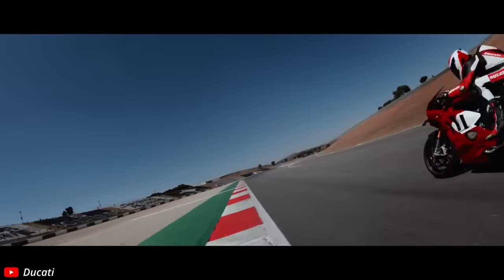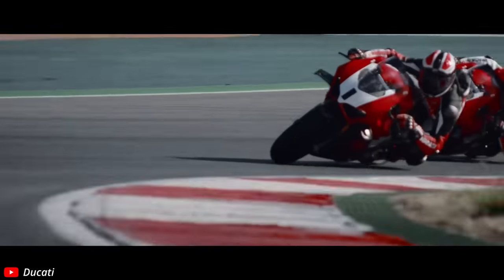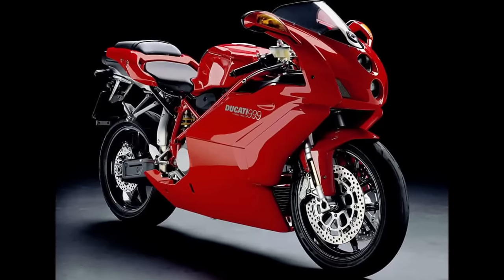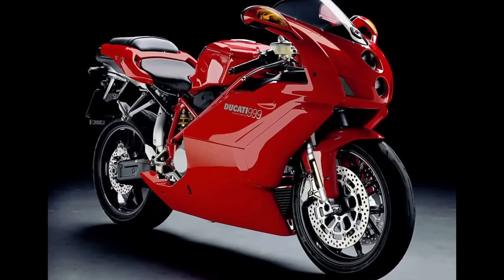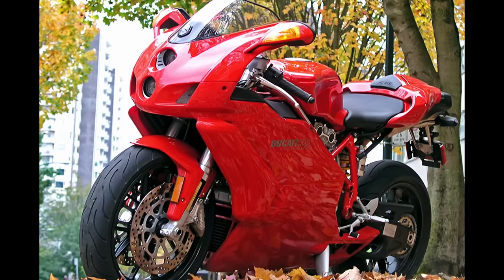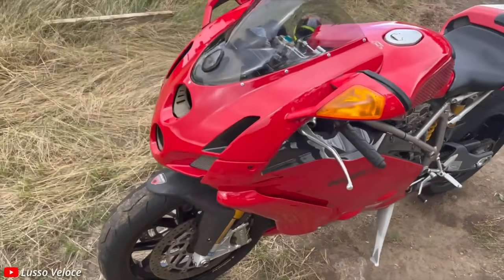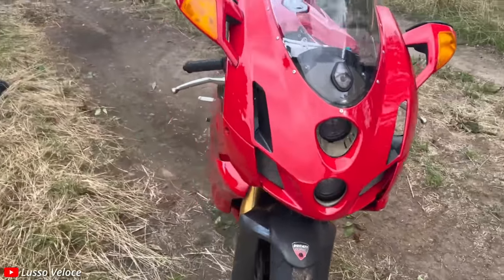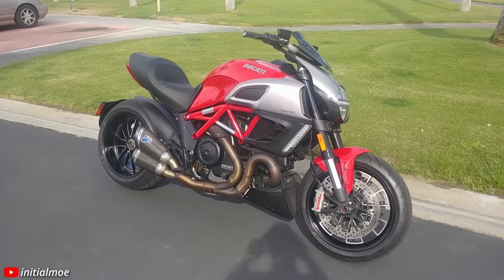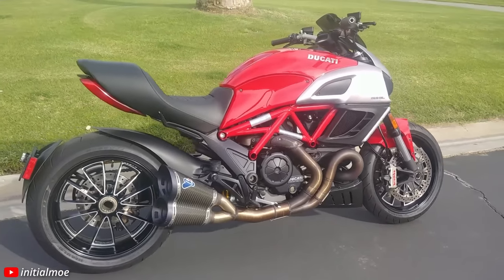Companies like Ducati are interesting — they're almost the opposite of BMW in that their bikes are just sort of heartbreakingly beautiful, but not always great. Many would point to the 999 sport bike that came out after the 916 and made Ducati so embarrassed they've essentially been trying to remake a 916 ever since. But in many respects, that was a forward-thinking bike and really was a good bike. I'm going to give it to the original Ducati Diavel. I'd include all Diavels for all time — these bikes are just weird, ugly, and awful to me.